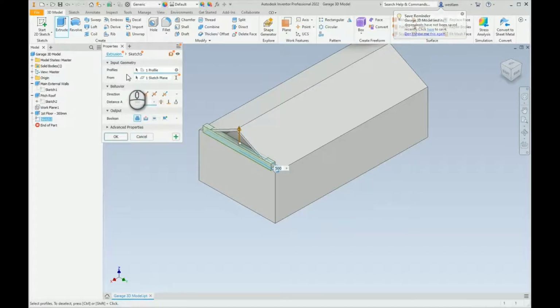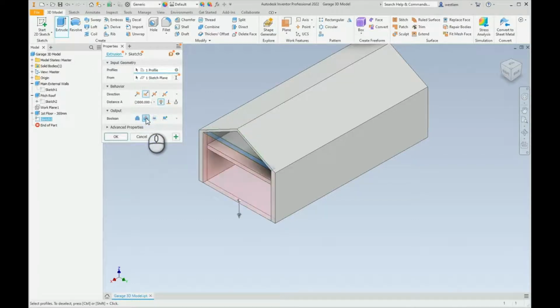So at the moment you can see the profile it's selected and the sketch plane, and then what we've got here is distance, and if you hover over these you can see all of them. So through all will kind of go forever, and in this case it's going to hit the end and that will hit for us. So that is a good option. A lot of the time when you're using cut, you would use through all to make sure that no matter what happens with your geometry, it will always go through all of that.